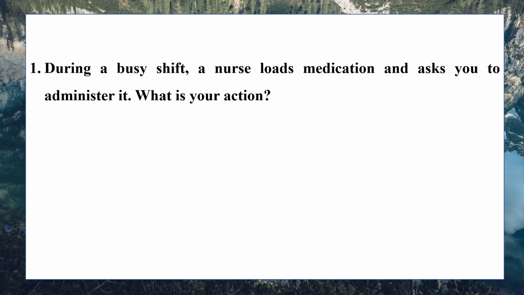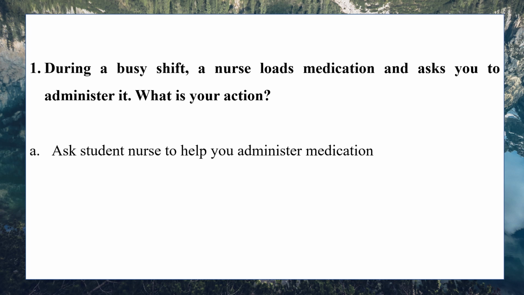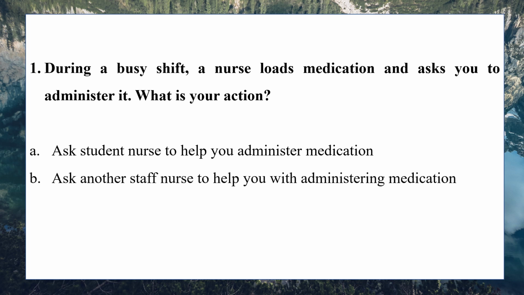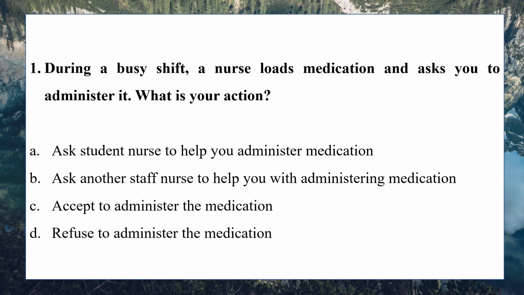Busy shift, a nurse loads medication and asks you to administer it. What is your action? Option A. Ask a student nurse to help you administer medication. Option B. Ask another staff nurse to help you with administering medication. Option C. Accept to administer the medication. Option D. Refuse to administer the medication.